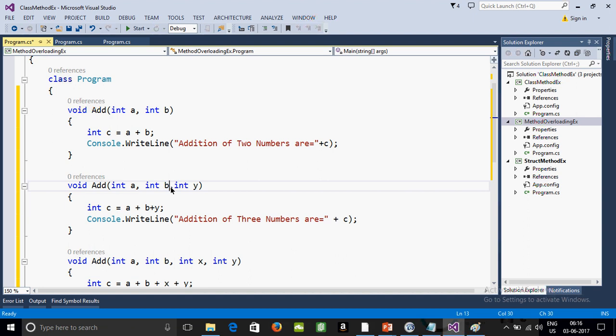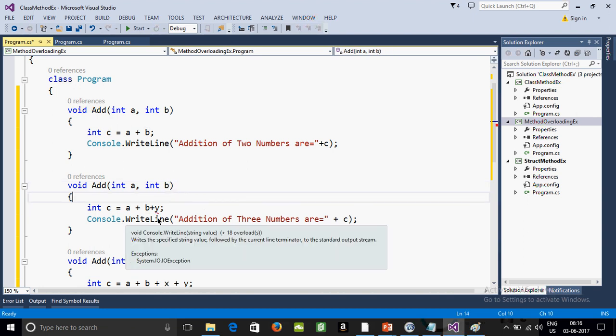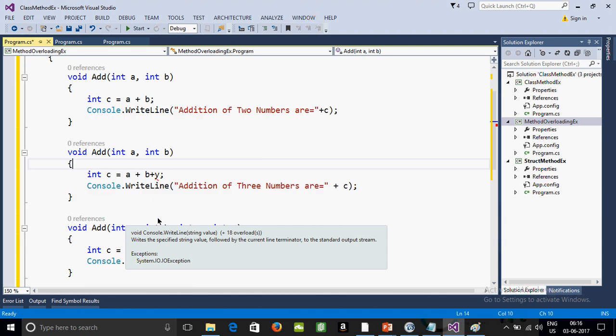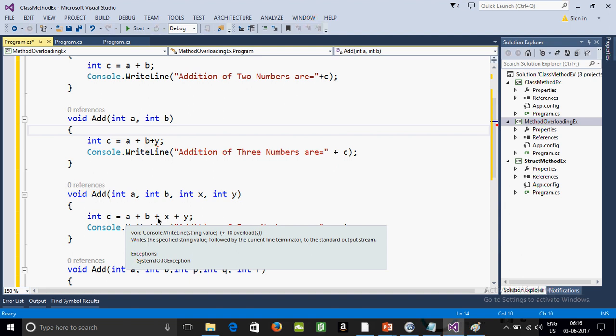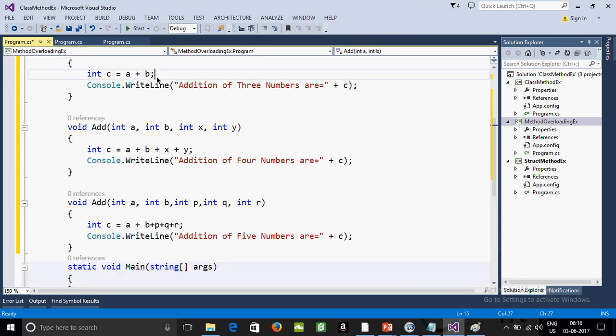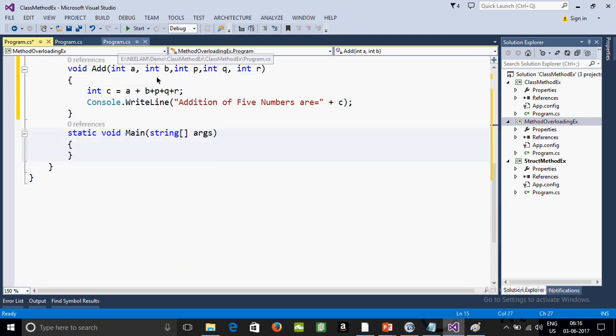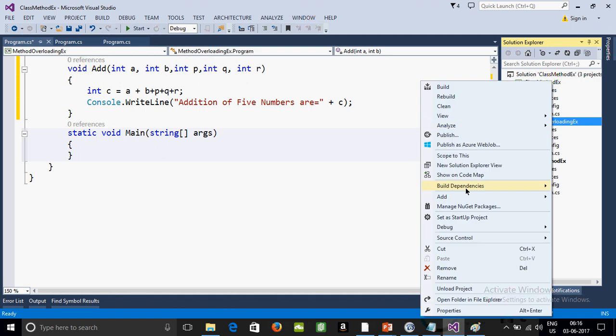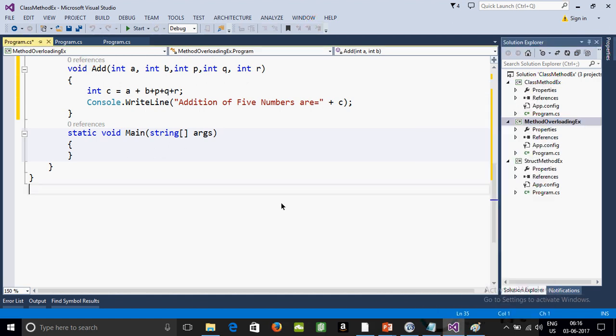Suppose I define a method with the same signature. In this location, my compiler should give an error message. Suppose right now the same method I copy, remove this y. Let's see. First of all, I build this. Right click, set as startup.